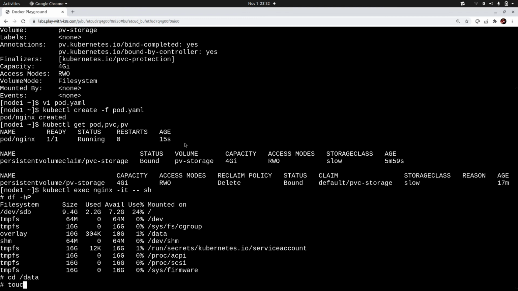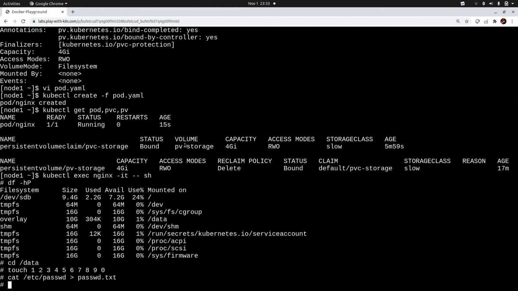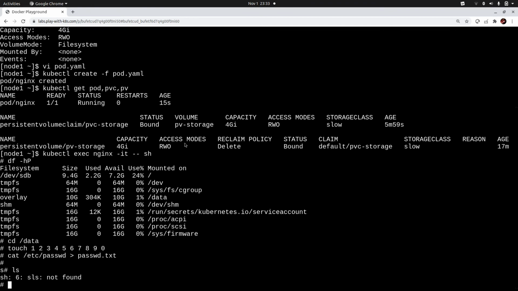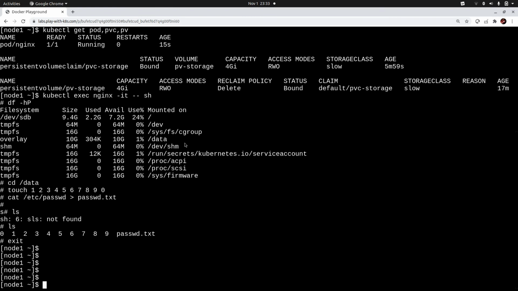We will do one thing: touch 1 2 3 4 5 6 7 8 9 10. Fine. Cat /etc/passwd into passwd.txt, I'll mention this as well. Let's see. Everything is there, right? Exit.